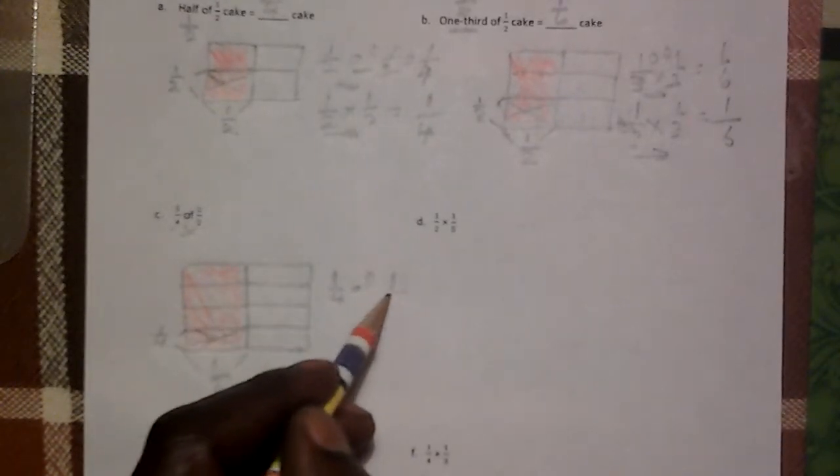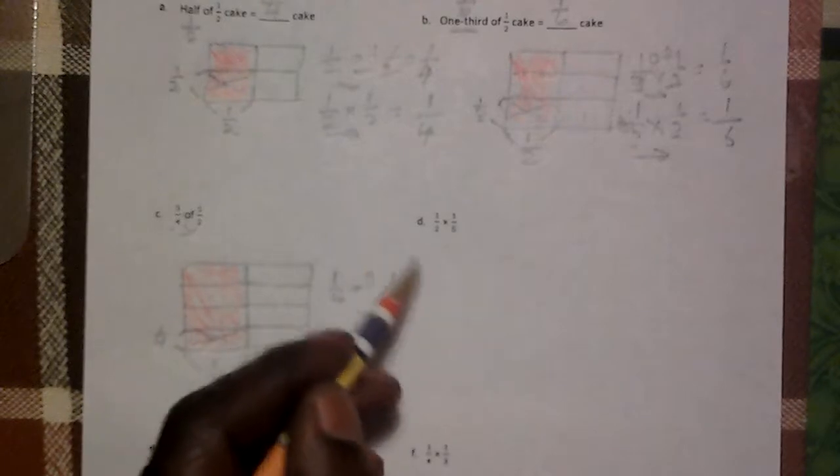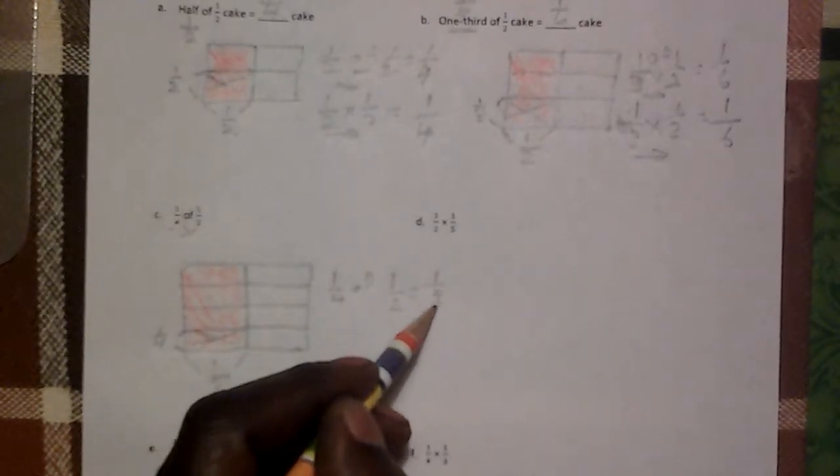So we know 1/4 of 1/2 equals 1/8. Yes? And we check with multiplication. So 1/4 times, of means times, 1/2 equals 1/8. 1 times 1 is 1. 4 times 2 is 8. Okay, so that equals 1/8. So on to the next one.